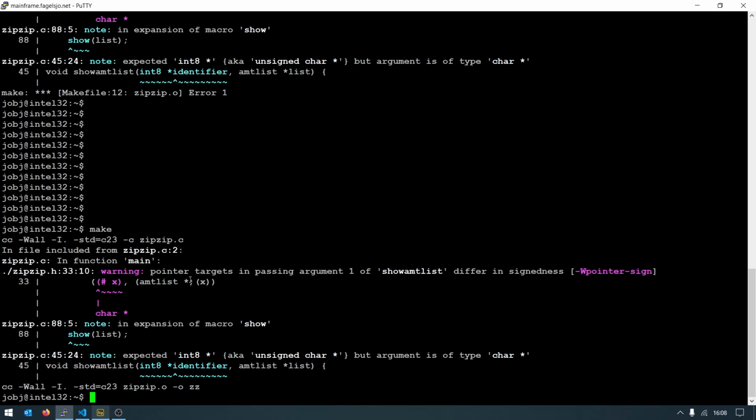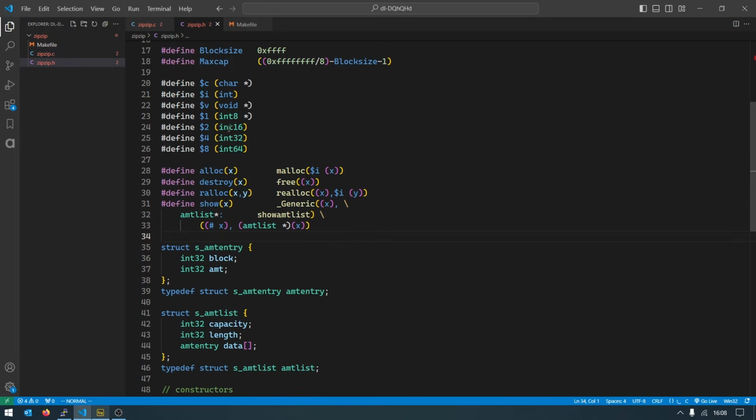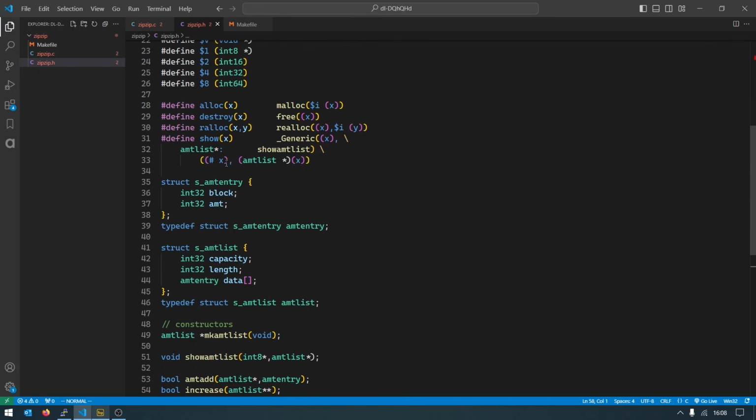Warning, pointer targets in passing argument 1 of show empty list differ in signedness. Okay. So we need to cast this to an int8.